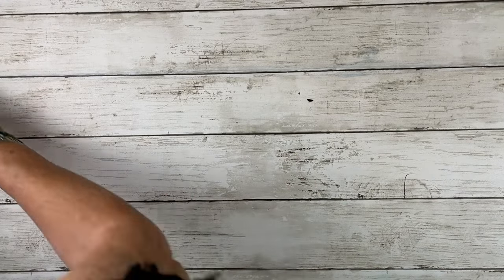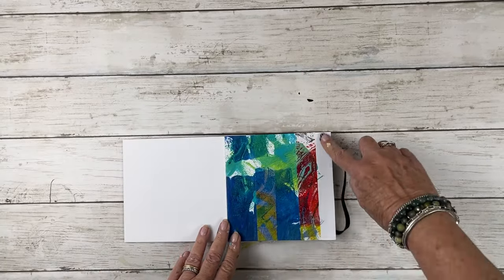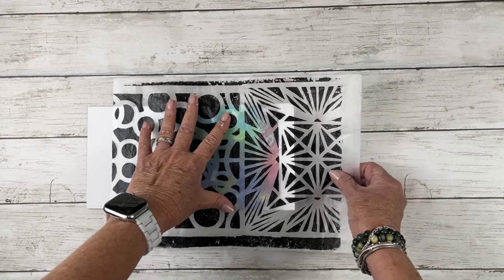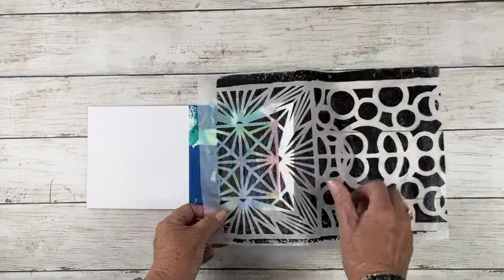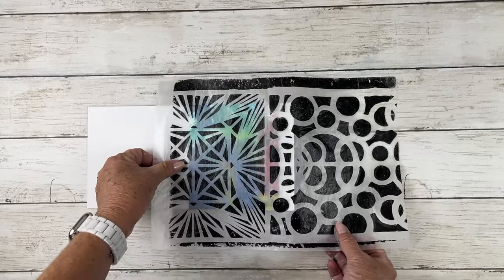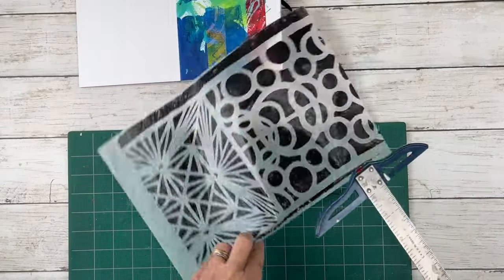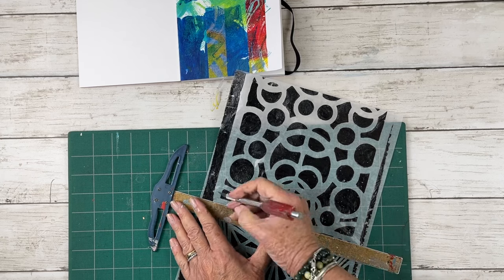So let me show you the inspiration for this whole session. I got this new little book. And I was playing the other day, and I needed a black and white paper to put in that white area right there. And so I'm thinking that this might be perfect. So I'm looking for just the right spot, and I'm thinking it should also overlap the red area. So anyway, once I pick the area that I want, I'm going to trim it down.